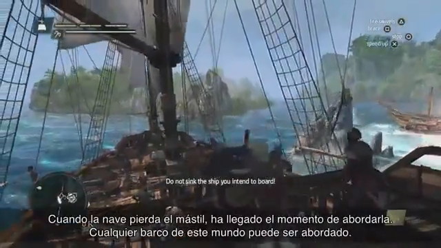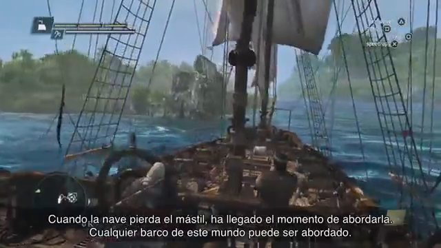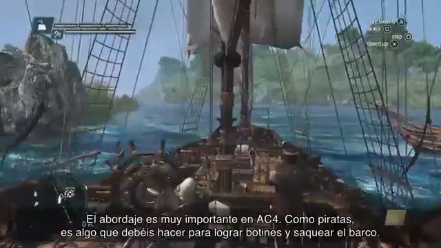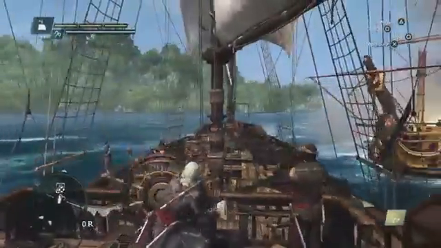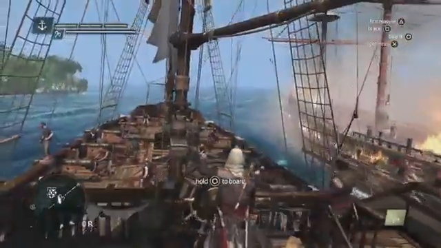When a ship is demasted, it's the cue that the ship is now boardable. Virtually every ship in this game world is boardable. Boarding is very important in AC4. As a pirate, this is something you need to do to gain cargo and to plunder the ship. Here, we start the boarding from any angle, any orientation we wish.